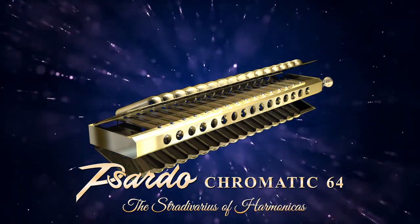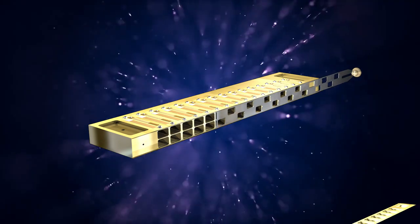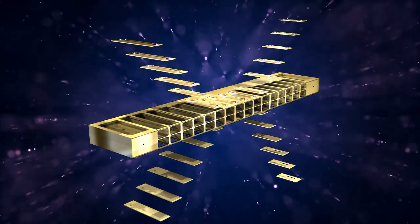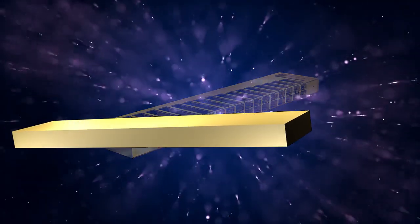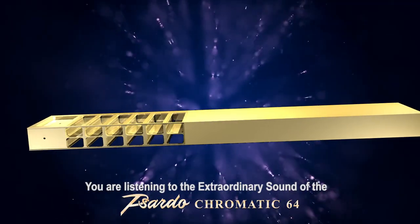Psardo Chromatic 64 was designed with one goal in mind: to produce the richest, fullest, most rounded tone possible. Our new patented comb, machined out of solid brass, provides airtight pocket channels, directing the maximum airflow through the channel with no leakage.